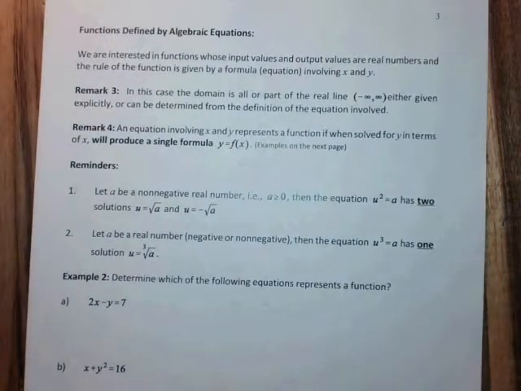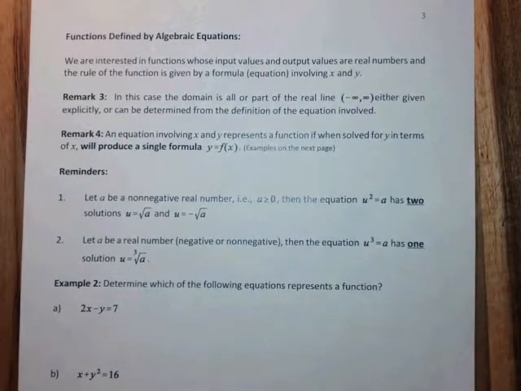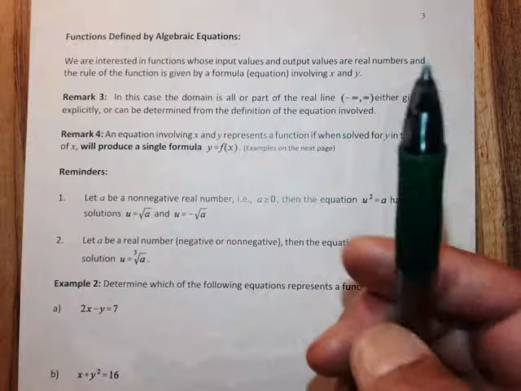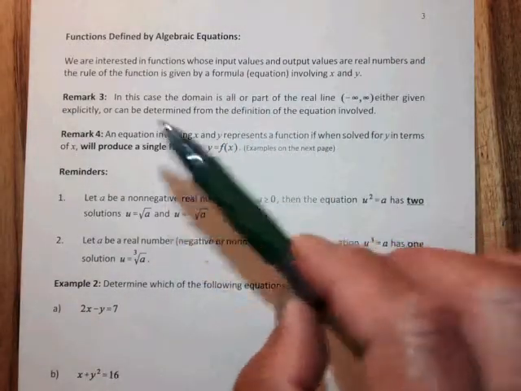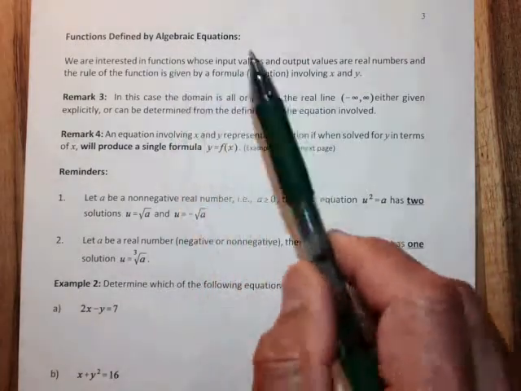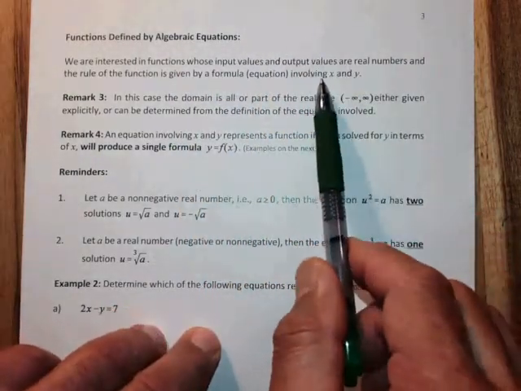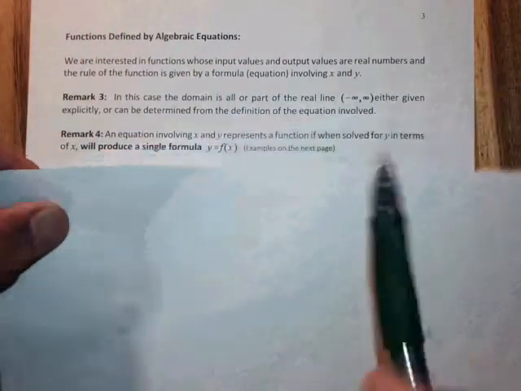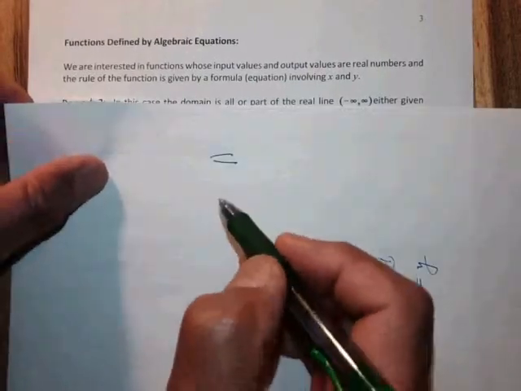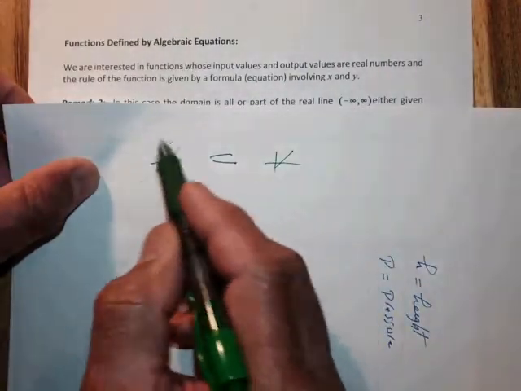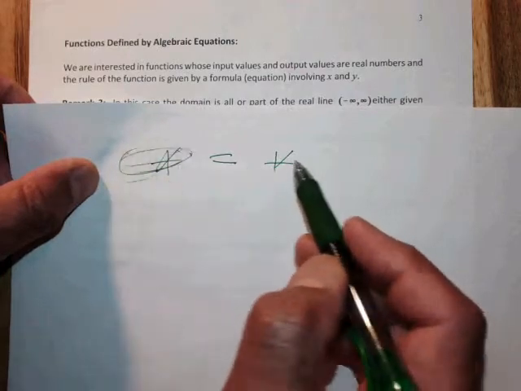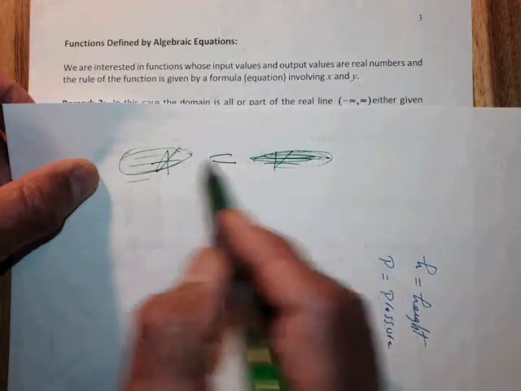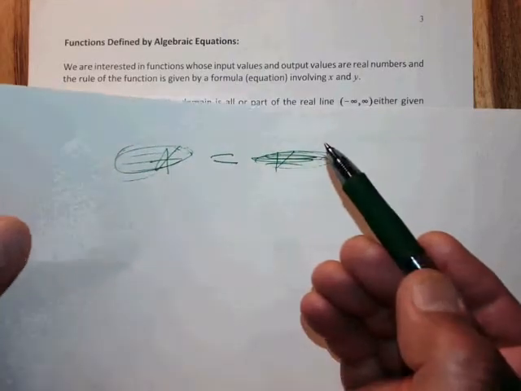Now, as I discussed before, for the remainder of this course, we're going to have functions which are represented by algebraic equations. So this is what this page discusses. Algebraic equations mean we have an equality, with something on the left side and something on the right side, some expression in terms of x and y here, and some expression in terms of x and y there. Then we're going to see whether this equation represents a function.